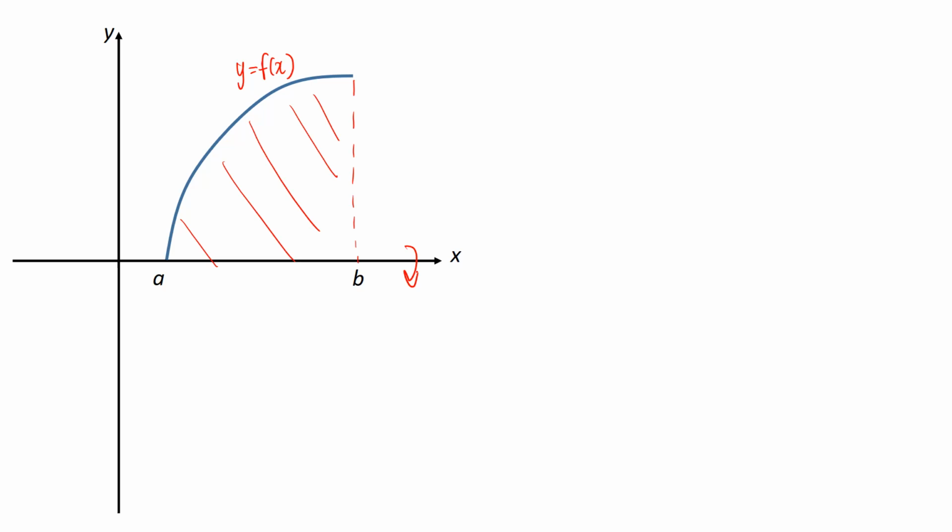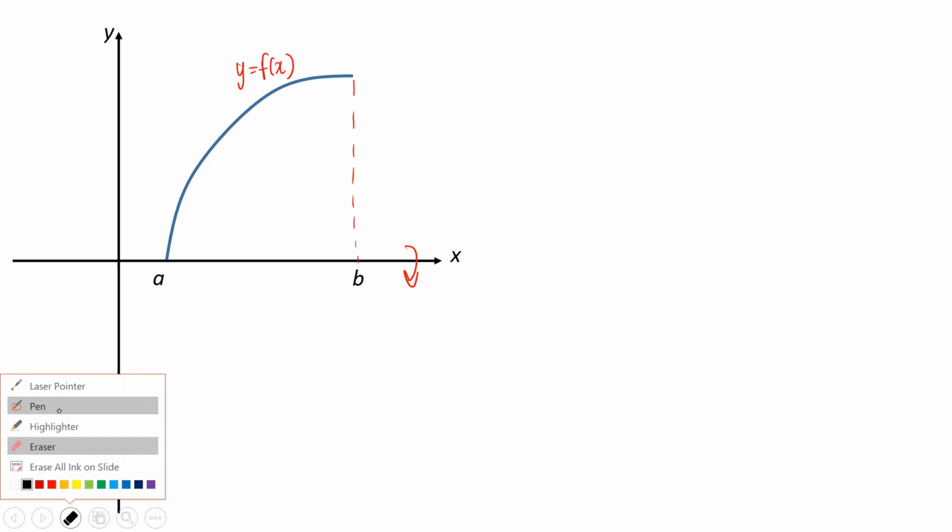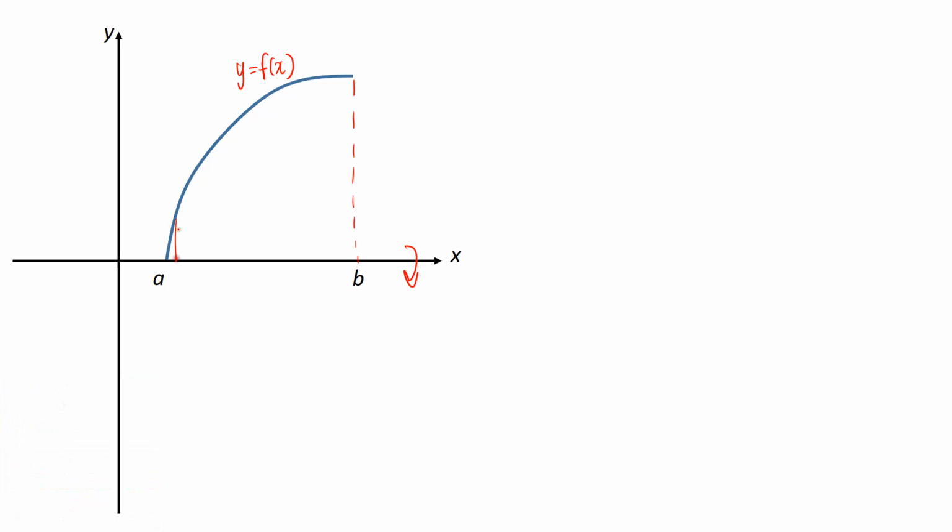Now, in order for us to find the volume, there are two ways. Let me first introduce the disc method. What the disc method does is that first I will divide the area under the curve into many small strips. All these small strips will have the same thickness, denoted by small change in x, and the reason for x is because it's the horizontal distance.